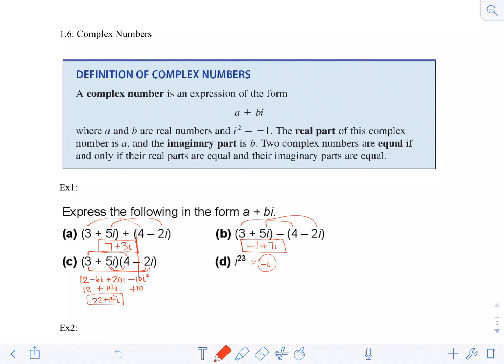1.6 is all about complex numbers. Complex numbers are essentially involving i. And i is an imaginary number that comes from the equation i squared equals -1. So this is kind of the whole case behind imaginary numbers. And it essentially means that if there aren't zeros that you can see, there are probably zeros that are imaginary.